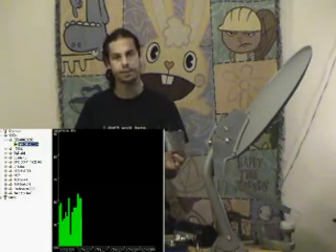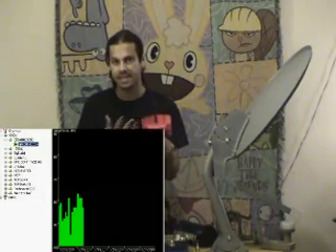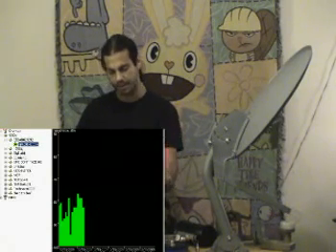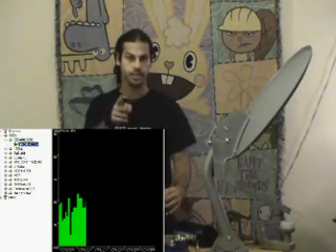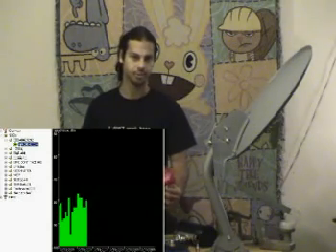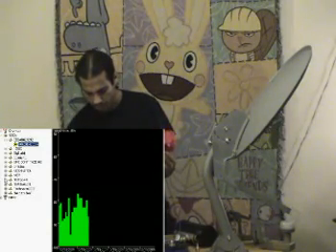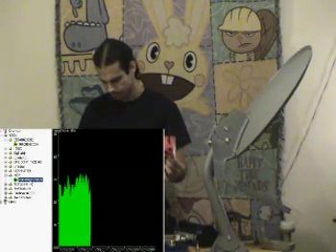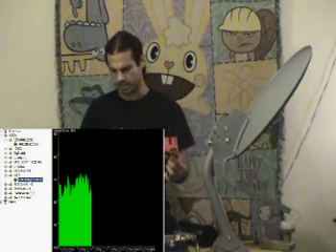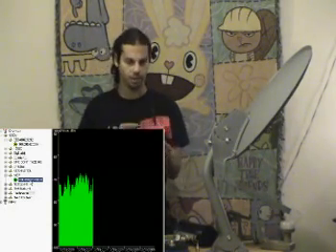By just reflecting around and angling it up at the actual apartment building, we can figure out what kind of gain it's getting. As the Windsurfer website actually claims, you get about anywhere from 5 to 8 — if you're lucky, 10 to 12 — decibels of gain. That's almost as good as a bi-quad. Unfortunately it's a little flimsy design and it's not going to really weather too well. Just to show you, even when you point it away, the signal just bombs out completely. Sometimes NetStumbler does not report your signal strengths accurately — we'll get into that next episode. But anyway, this is our little Windsurfer in action.